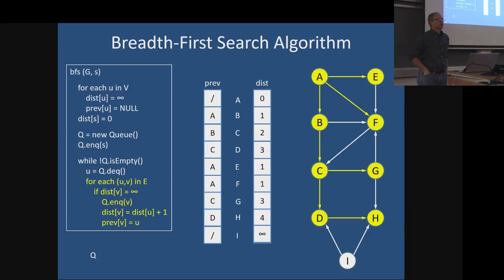Now, what if you just cared about the shortest path to a particular vertex? How would you change this algorithm? Yeah? So when you find it, you just break out of the loop. Right. As soon as you find, let's say we were searching for the shortest path to E, as soon as you set these values for E, you could just break out of the loop and return at that point. So it's easy to soup up.